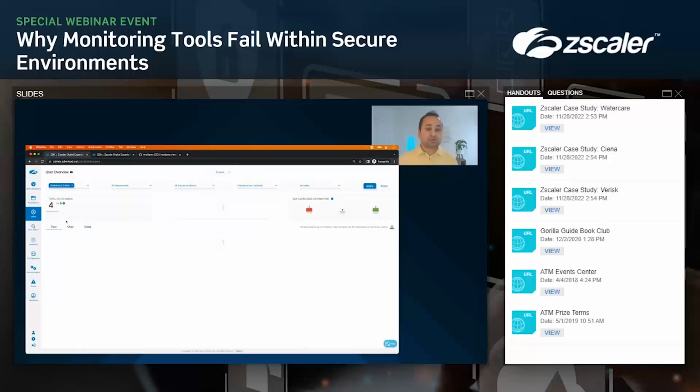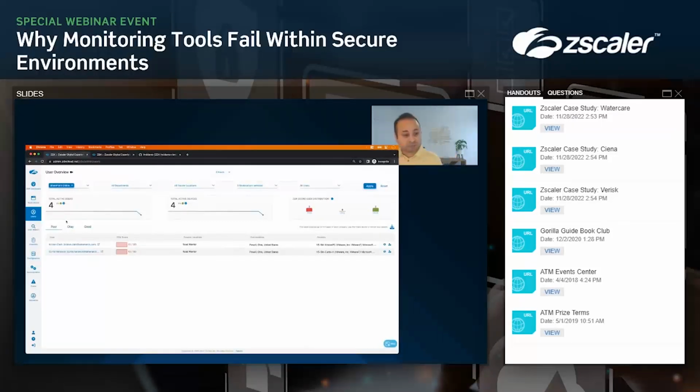So if you notice, what we are doing is we are going from a top-down approach, and we are able to go all the way down to the offending users and the applications which are having poor experience in this case. While we are at the users view, we have all the users based on the fence which we draw, the ZDX score distribution or different pillars. They are divided into poor, okay, and good score buckets. In this case, we are looking at 2 users who are having poor score. We can further drill down from here and look at what's going on.